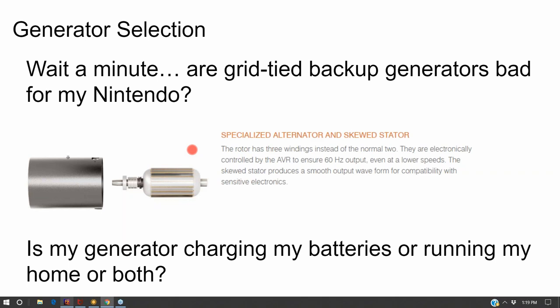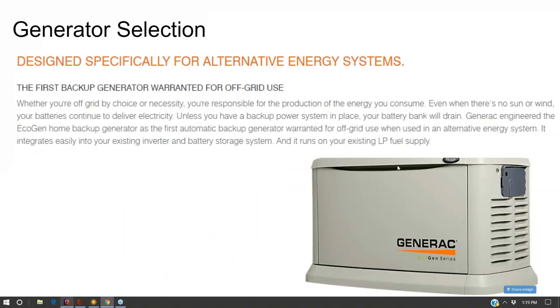Well, you don't really need that if you're not designing your system to use the generator more than a couple of times a year. So you don't necessarily need a renewable off-grid generator. Any stationary generator works. And in fact, you're buying some features that are redundant, like the generator auto start feature.